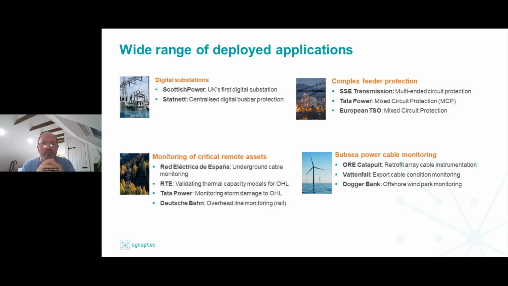But when it comes to remote assets, we've done work with overhead lines and underground cables where we're monitoring the condition and looking for those warning signs of problems that are coming up, most dramatically so in offshore wind, when even one cable fault could cost 3 to 4 months of outage and tens of millions of dollars to repair.